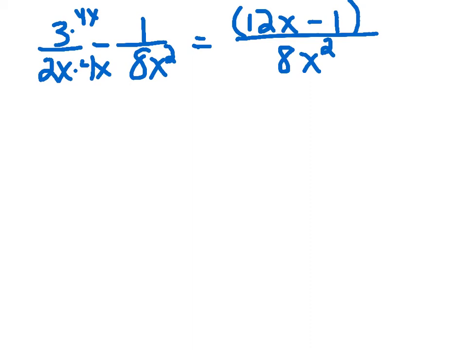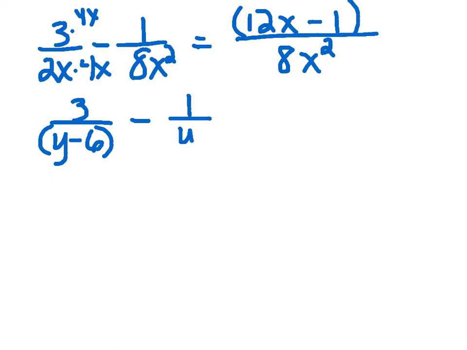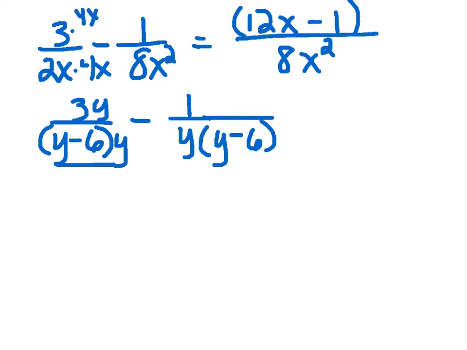We're getting to some of the harder ones, though we're going to save the truly difficult for tomorrow. And here's the example that I want to give. It's 3 over y minus 6, put my polynomials in parentheses, minus, and this one is 1 over y. If it's in parentheses, you're much less likely to be confused that this is missing a y and this is missing a y minus 6. Often kids think this is only missing y minus 6, but it's missing the entire factor.